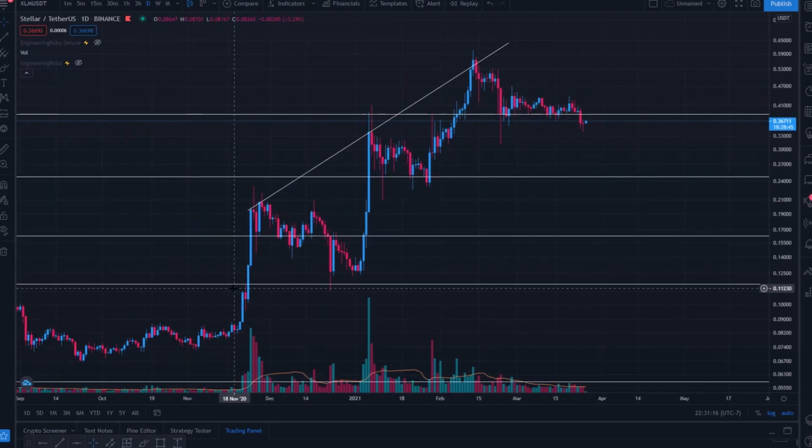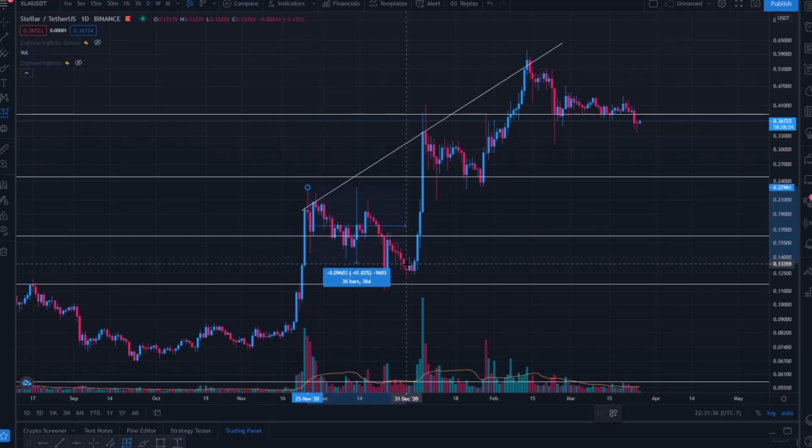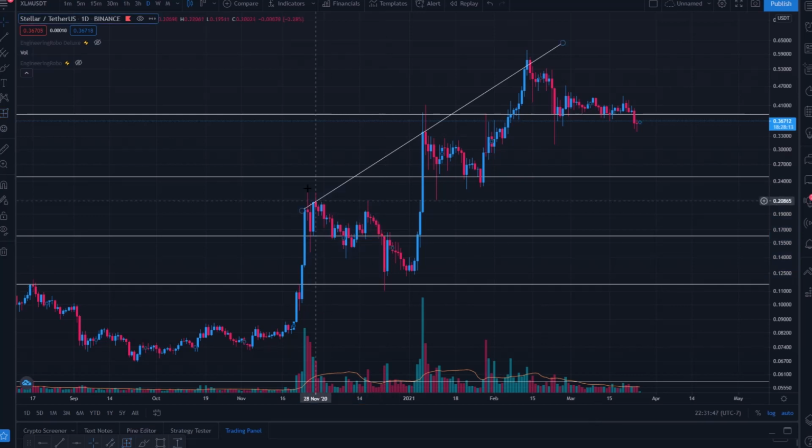Jumping right into it. To recap this relative price action here, we have an aggressive break upward from a significant resistance back at 8 cents in mid-end of November in 2020. After shooting up through it, we pump, consolidate downward and sideways over the course of about a month, like over a month, with a 51.5% swing low from the swing high top of the pump relative to this consolidation.